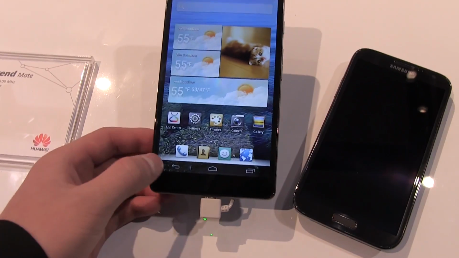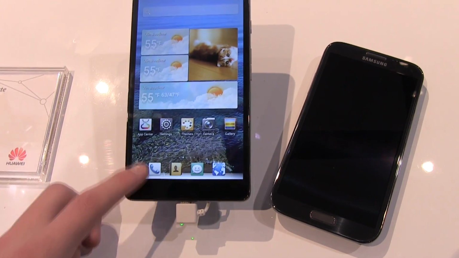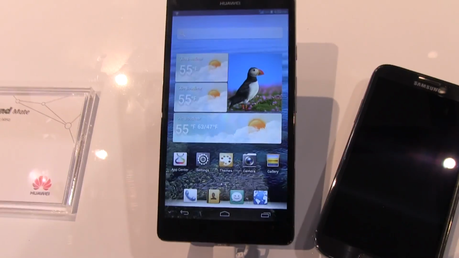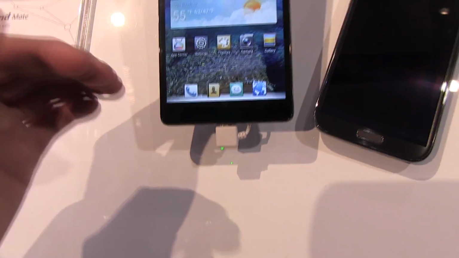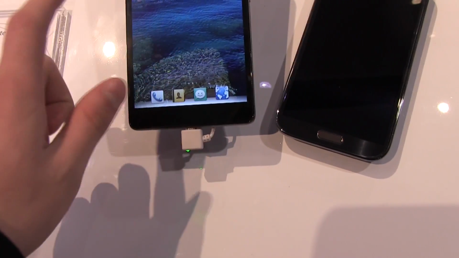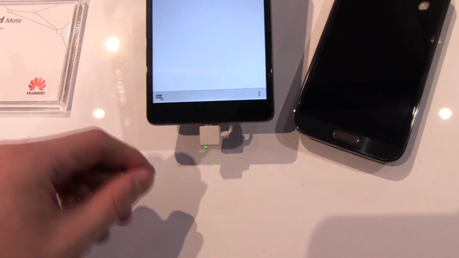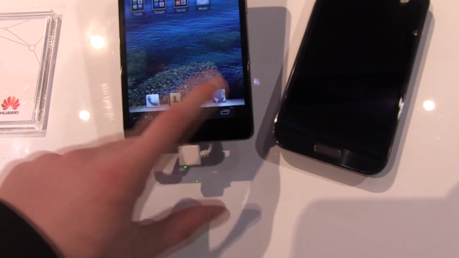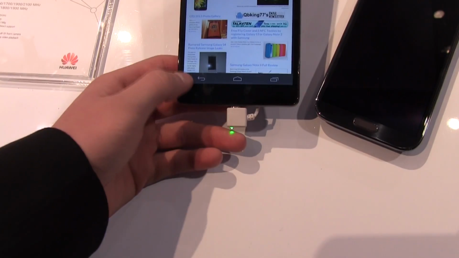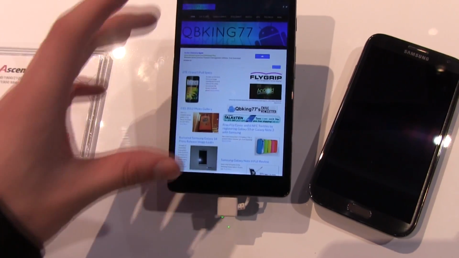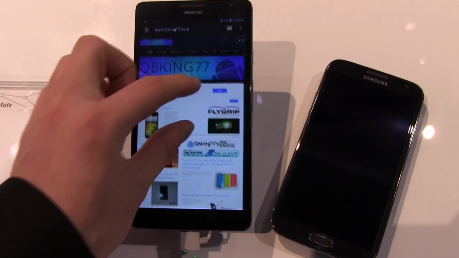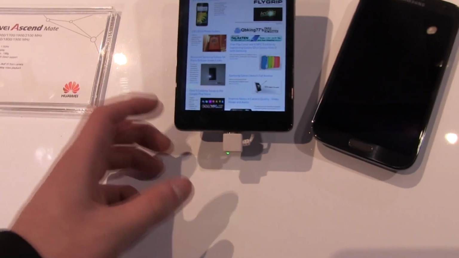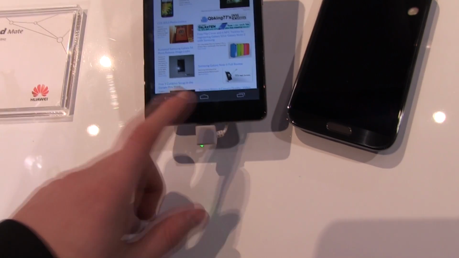Another neat feature is that you can actually put down the whole on-screen touch buttons. I think this is really cool, and more manufacturers need to start doing this, where you can bump this down and utilize the entire screen in the application. So you'll see, if you want to go home, you just swipe up and it comes back up. If I go back into that web browser and I minimize it, you'll see it bumps it down and it uses the whole entire screen. So it's a really, really good feature. I think it needs to be implemented much more. You can just swipe up and it loads it back up.